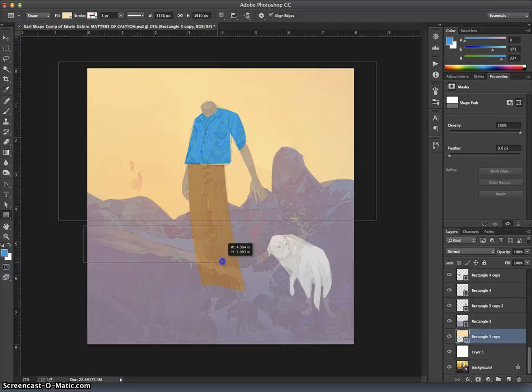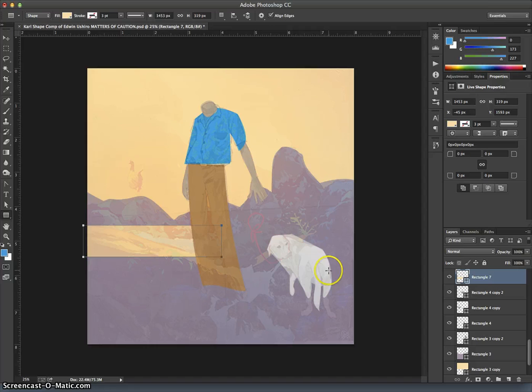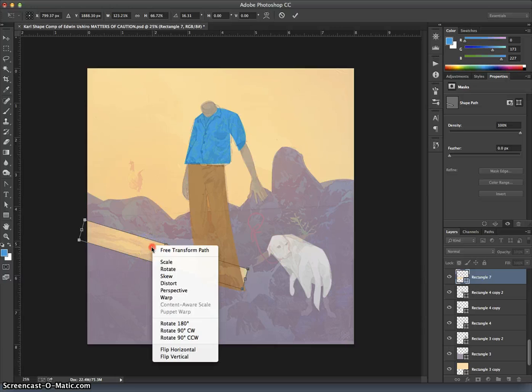So when I draw my new one, it should match those properties. And I'm going to hit Command right bracket to bring it up above so I can see what I'm doing. And then I'm going to start transforming it. And warping it as needed.